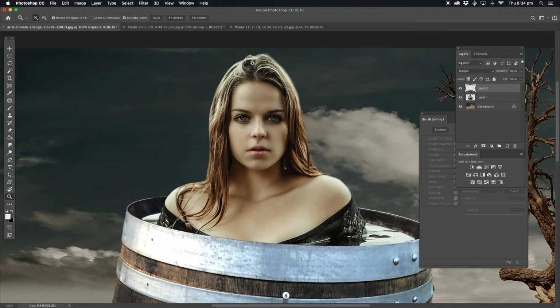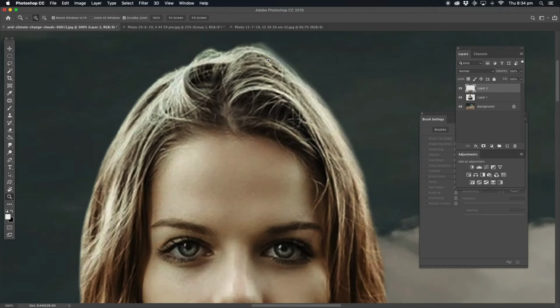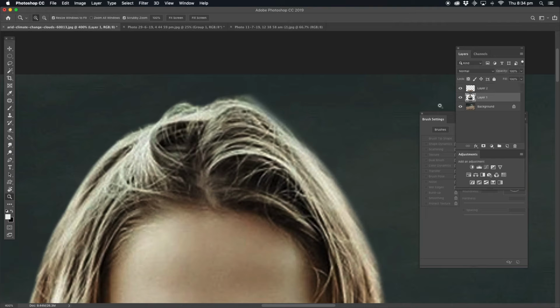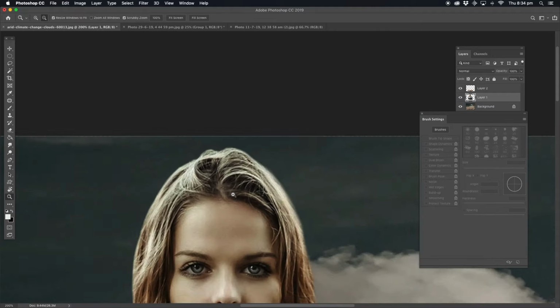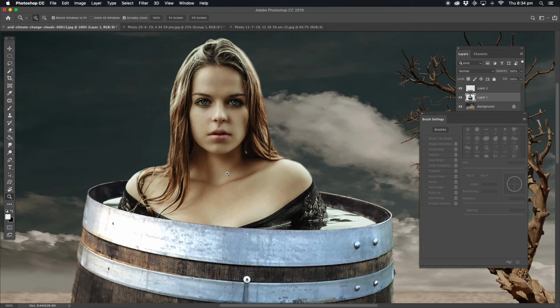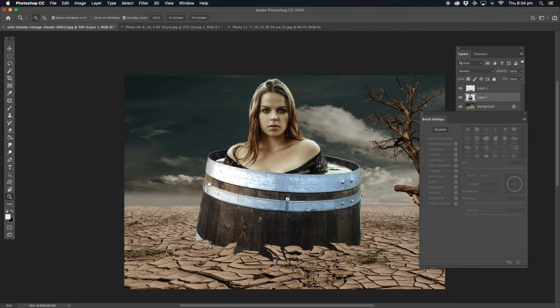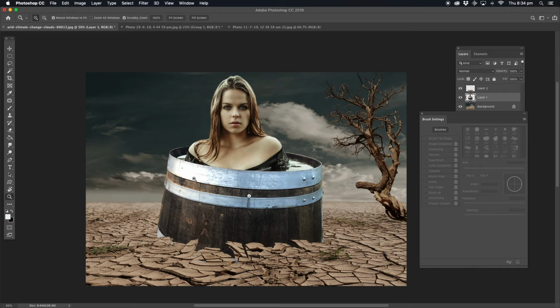Now, I mean, she's got a bit of a blur around her. That's normal. Go back to her image here. Make sure you get the small size, hardness, put it right down. I'm just going to go around softly, pressure sensitive of course, pressing down hard as I go around, and nice and soft, lightening off as I go around as well. Alright, now she's looking good.